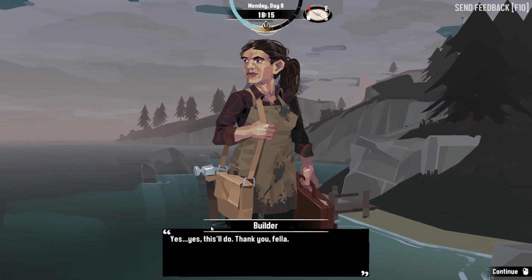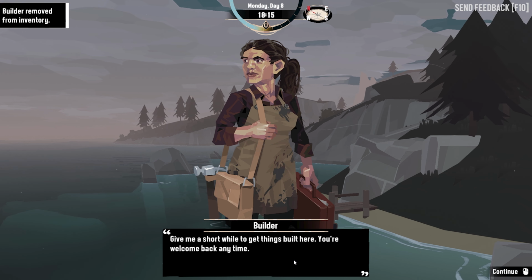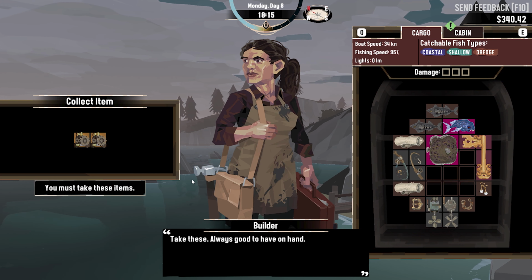Yes, yes, this'll do. Thank you, fella. Give me a short while to get things built here. You're welcome back anytime. She reaches into her toolbox and pulls out a handful of components. Take these. Always good to have on hand.